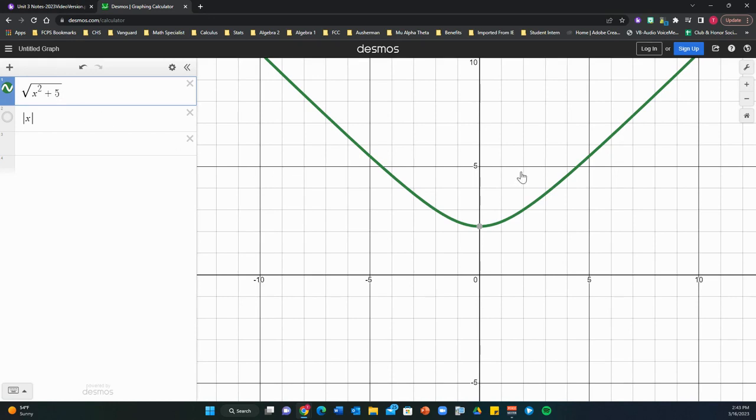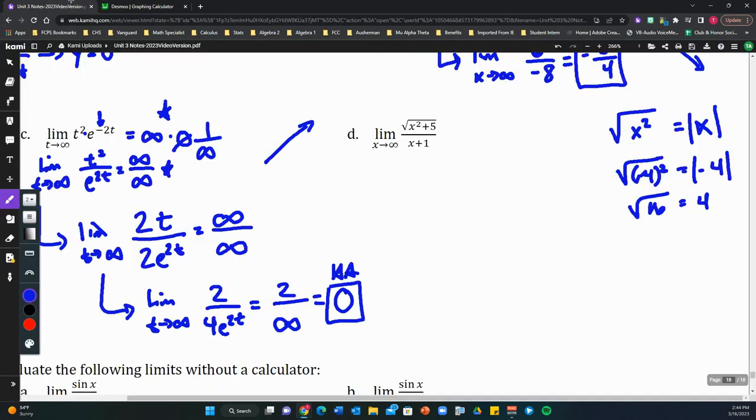Okay, so I just wanted to give you a visualization of what this is going to look like. Now, seeing what the graph looks like, if I tried to evaluate this as x goes to infinity, you see that the end behavior is also going to infinity. Was it absolutely necessary to know what the graph looks like to evaluate this? No. We could use a little bit of logic. As the value of x substituted in here gets bigger, the squared value gets bigger. Adding 5 to it makes it bigger, and so its square root continues to get bigger and bigger as well. But I do really like the graphical approach when thinking about these. Then for x plus 1 on the bottom, another linear function, as we go to the right, it's still going to infinity.